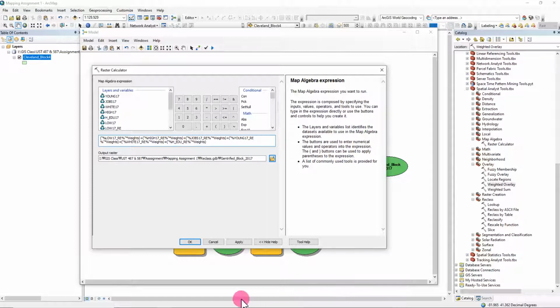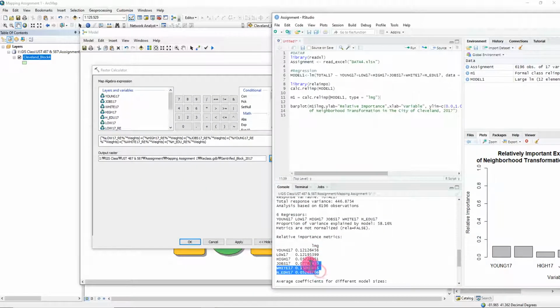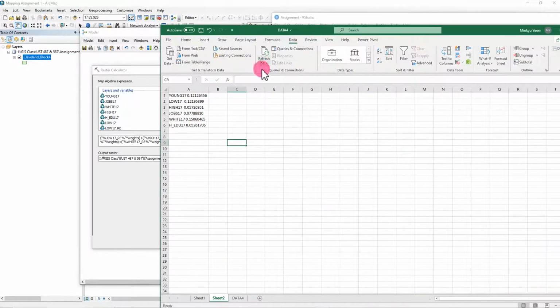So let me copy these things, Control C. Here, this is our weight.